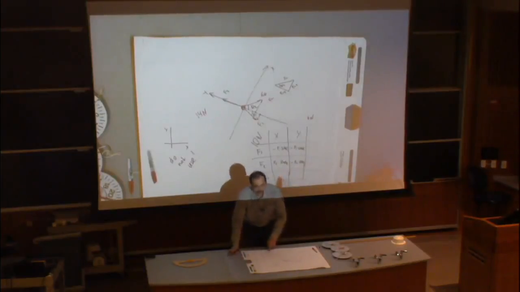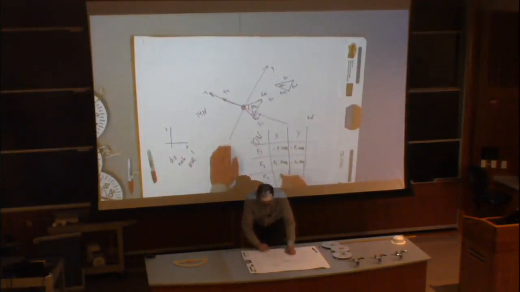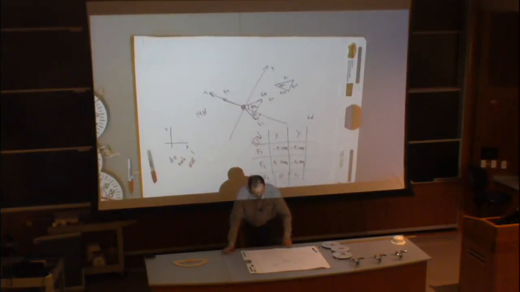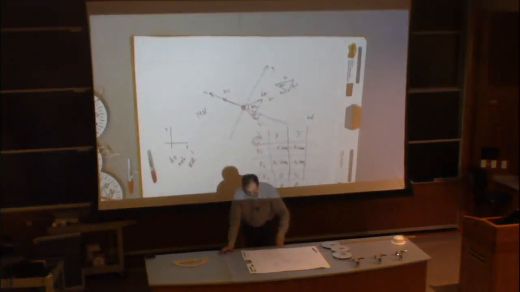But here, what should I write now? The x component of the third force? Zero, because it's perpendicular to this axis. It has no projection. And this is just that force. That's it. So that's what makes this calculation easier. And of course now, if we measure accurately, calculate these numbers, and add those numbers, we must get zeros. If we get huge numbers, then our measurements are wrong. But if we get numbers close to zero, that means, yes, we proved the fact that in equilibrium, net force is equal to zero.